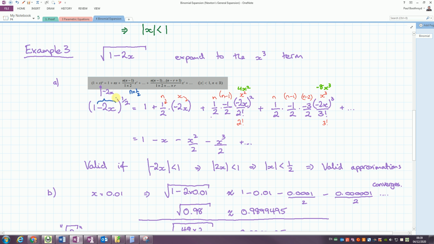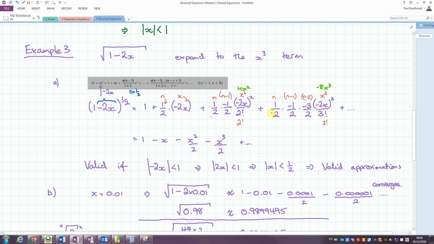So when I start putting these numbers in, I put in the 1, I put in the n, which is the half, and I put in my x expression, the minus 2x. I add on the next term. The next term is n minus 1, which is minus a half minus 1, giving minus 1 half, and the minus 2x squared. So the whole of this has to be squared to create 4x squared. This is where I said the factorials I normally put on the x side. I put them over here because it helps a lot of the time when you get fractions. Keeping the factorial separate is nicer, and it helps us keep things organised a little bit better. So this is why you'll always see the factorial written under the x squared, x cubed term, if I can. If not, I'll put it just before it as another fraction.